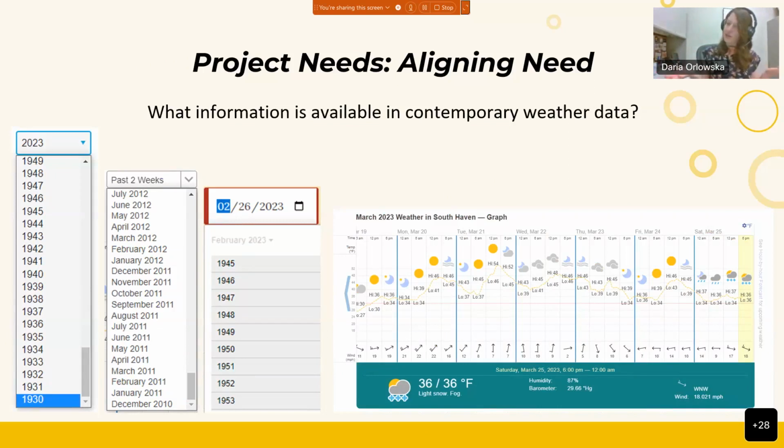However, we find that maybe these websites don't go as far back in time as we want them to. In fact, if you look at these drop downs, the earliest time is 1930, but even that is deceiving. There's actually no weather data in 1930 for that website. If you click on it, it's just blank. It says that the data doesn't exist. So the earliest piece of weather data is actually the 1970s. So what do we do with that information, right? We have to maybe look for a different source.